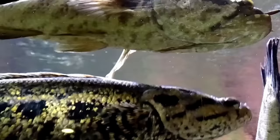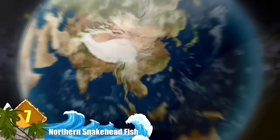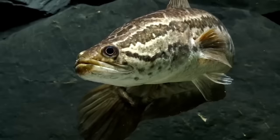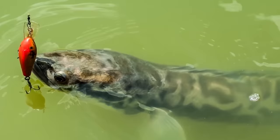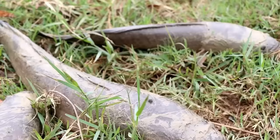Number 7: Northern Snakehead Fish, sometimes called Fishzilla because it can grow nearly 5 feet long and weigh over 18 pounds. They originate in China but have been introduced to other parts of the world where they've become highly invasive — including the US where they first showed up in 2002. Their ferocious appetites led snakeheads to eradicate not only native fish but also amphibians and crustaceans. Wildlife officials offered local fishermen cash rewards to catch and kill snakeheads. Experts say these animals can survive several days out of the water and migrate across short distances on land.